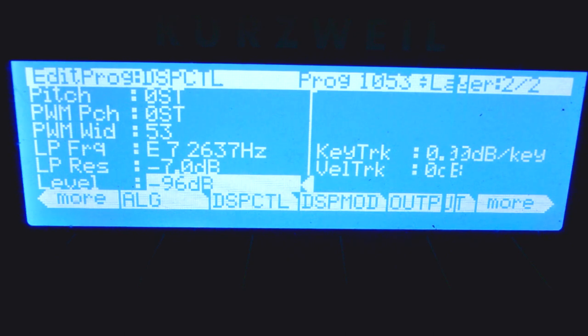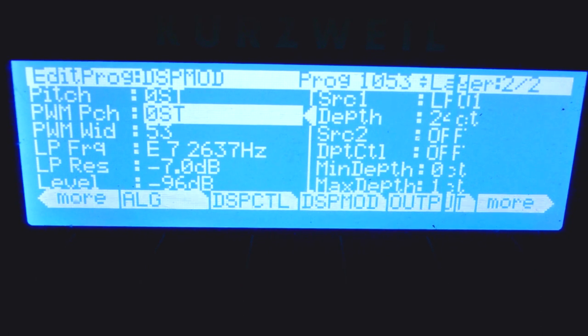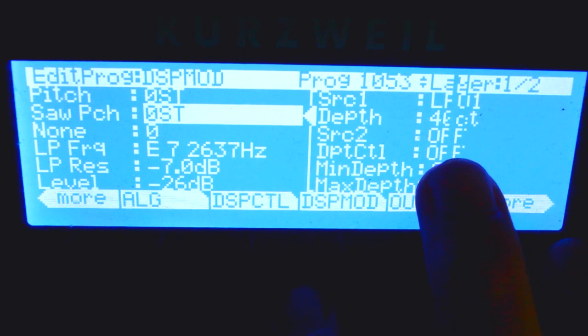It's a rather flimsy sound, but it's one of the building blocks of the preset. So let's see what's going on here. We're gonna go to a DSP mod. Again, you can do this in any type of synthesizer. I'm gonna give you the velocity, the speed of the LFOs and everything, so don't worry about that. You will see in the sawtooth wave pitch up here that I'm modulating it through an LFO.